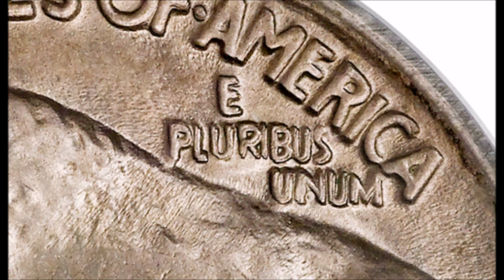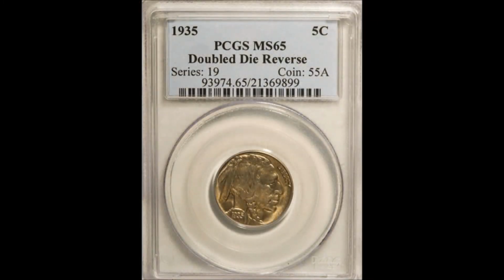Now, for this video, I decided to go with common date buffalo nickels, specifically because these are the ones that are going to be most readily available, and the ones that if you happen to have some buffalo nickels laying around, these are probably the dates you're going to have. So make sure you check them.